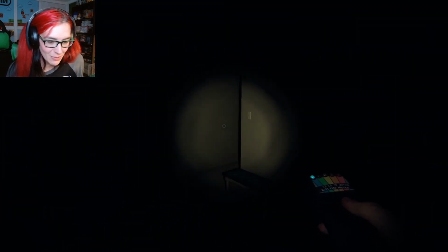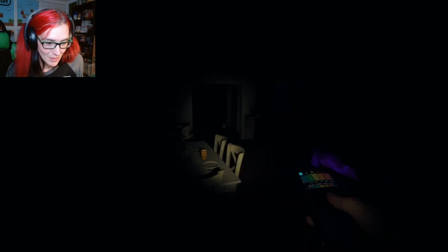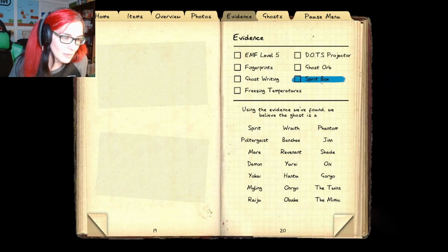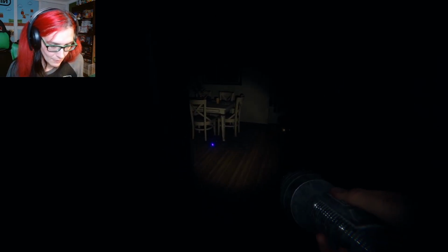I'm going outside for a moment. I'm hiding in the thing again. All right. Until it leaves this room alone, I'm just staying in the locker. All right, so now the evidence is EMF 5. All right, cool. I'm gonna get fingerprints and check that. Alright, evidence EMF 5 in your journal. Put that down.